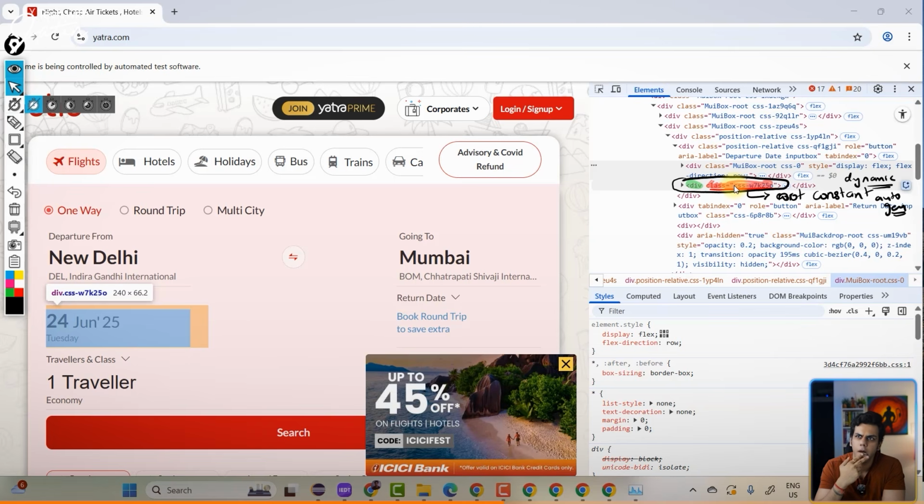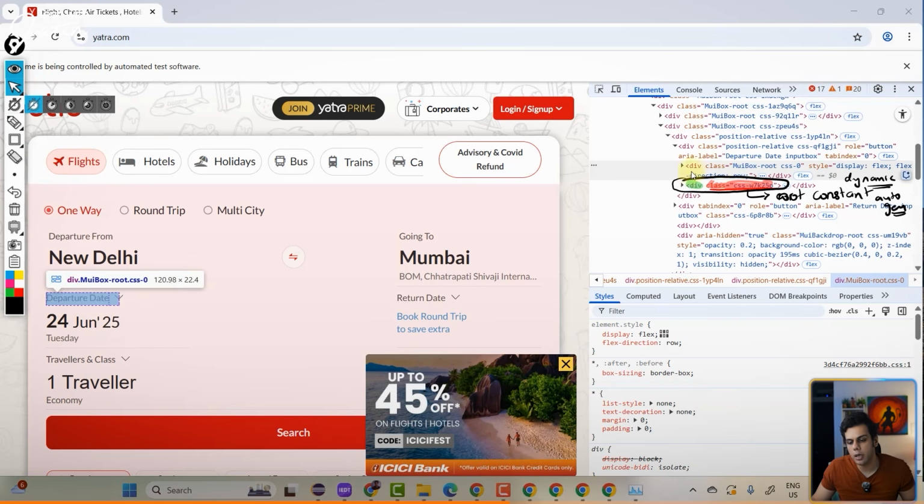Now, if something is variable, can I really rely on that kind of locator? For example, in a class, let's say the attendance sometimes happens with roll number, sometimes with name, sometimes with surname, sometimes with first name, sometimes on the count of the gender. There is always something which keeps on changing. In this way, it is going to be very difficult to locate a particular student because the way the counting and the searching is happening is a little bit different. So we cannot rely on something which keeps on changing.